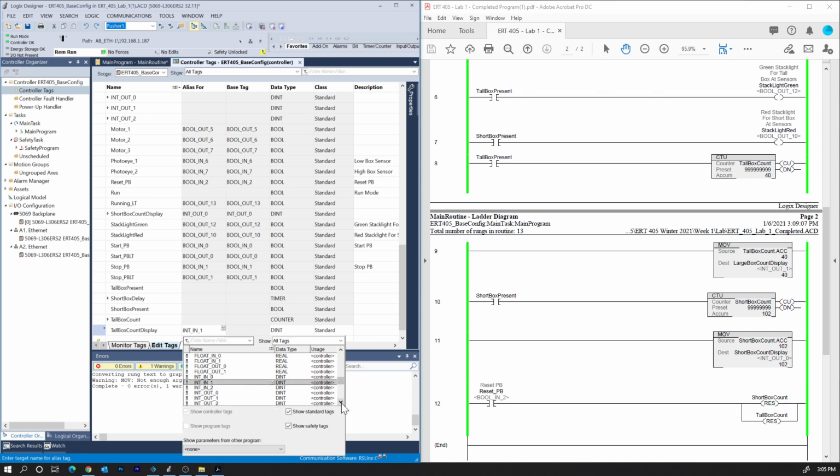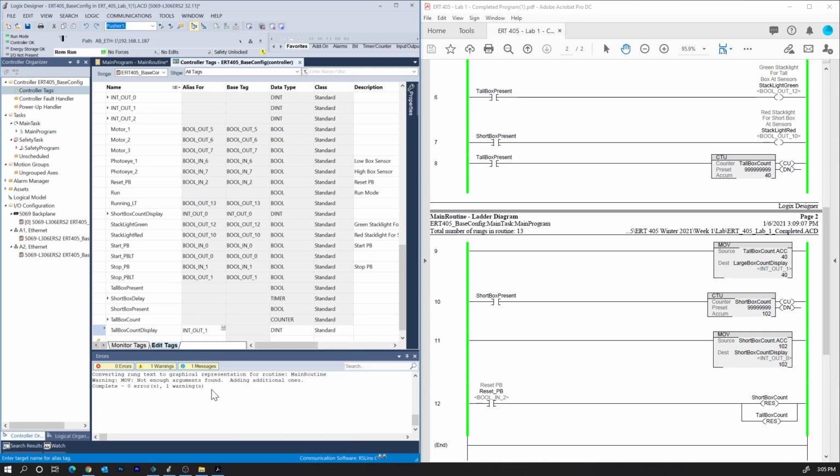Int out 1. Okay, so that is that tag. I'm just going to copy and paste the description. See, as soon as I enter this, it's grayed out. That's because we're online with the PLC. If I go offline from the PLC, I can change what it's tied to, but while we're running, I can't change what it's aliased to. So that's why I did it here.